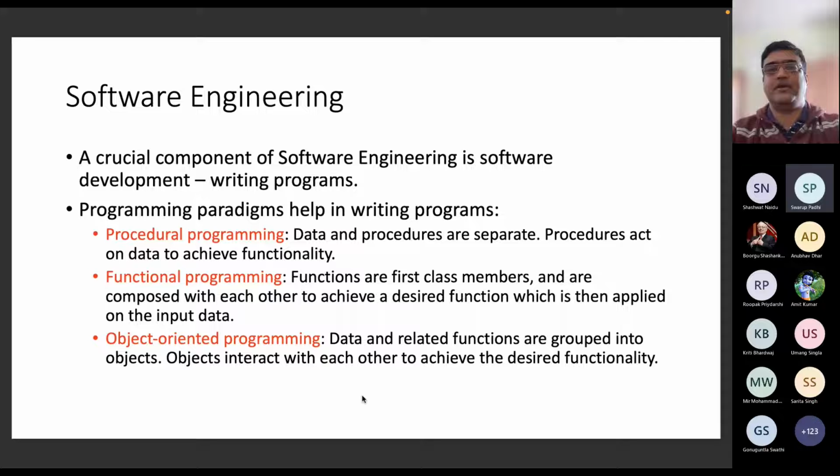That is something you may or may not have done in your PDS course, for example. So the complexity increases a lot.